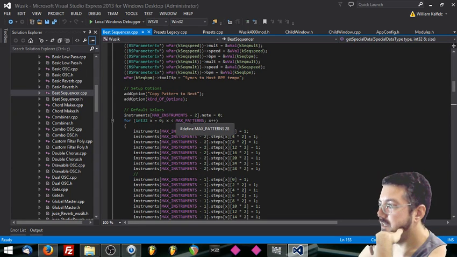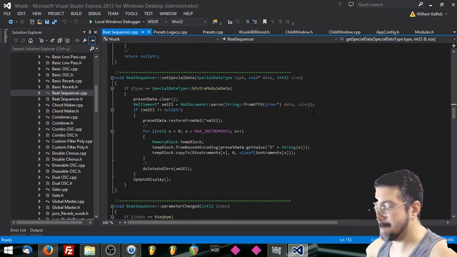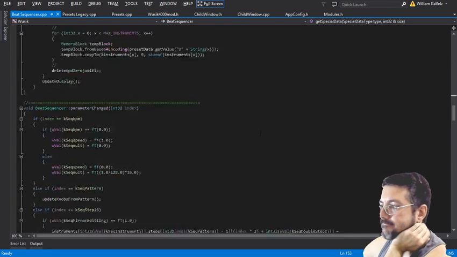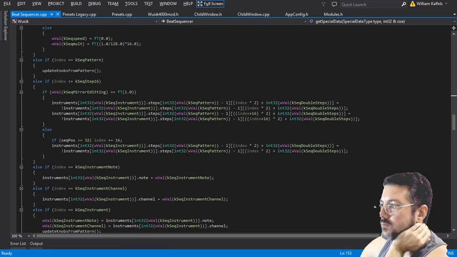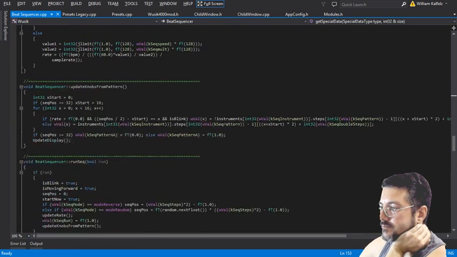There's 28 patterns and 16 instruments. I want to do this. This is going to be a lot of work.